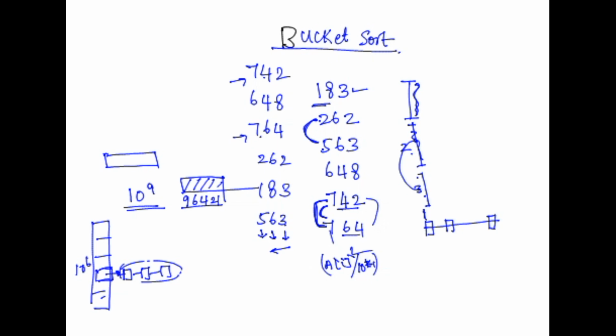Assuming that there is a way to distribute these numbers into different buckets, so that in each bucket you have only a constant number of numbers, and you can sort these individual buckets using a brute force bubble sort algorithm, which is only going to take a constant amount of space. Once you do this, you just concatenate, go through the list from here to here. Each of the lists is sorted. You just put the numbers in the same order. You get the sorted sequence.